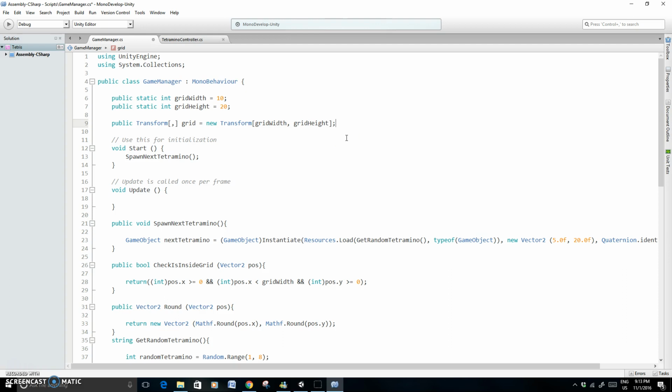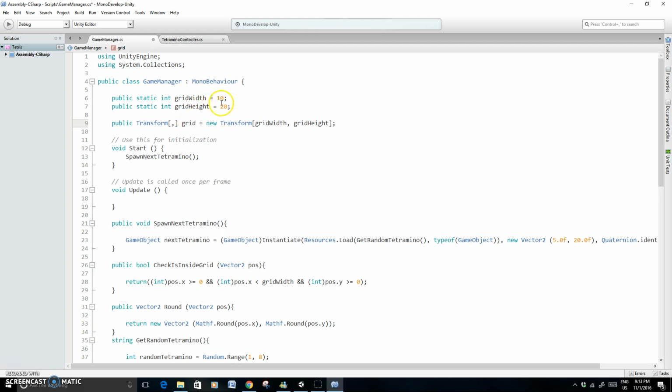What we're going to do is create an array. An array is just a series of data points that we're going to use to record where the tetraminos are. All right. So we've got at the moment a grid width of 10 and a height of 20.